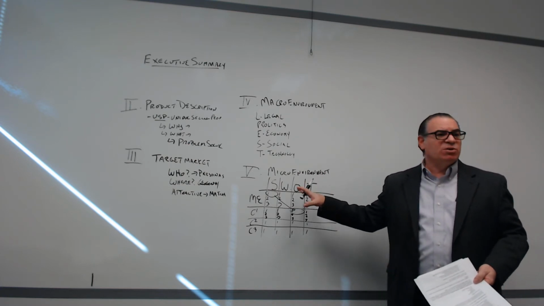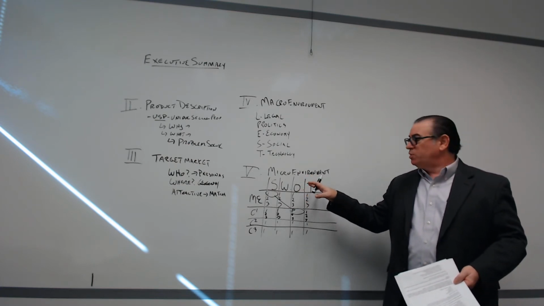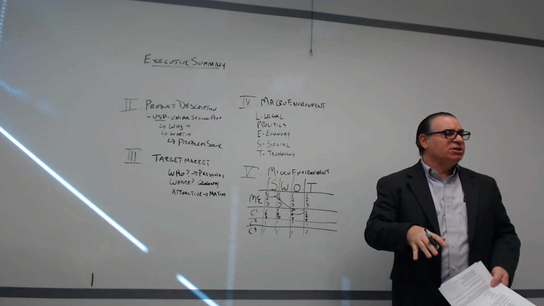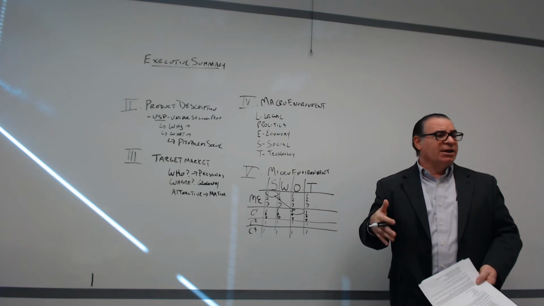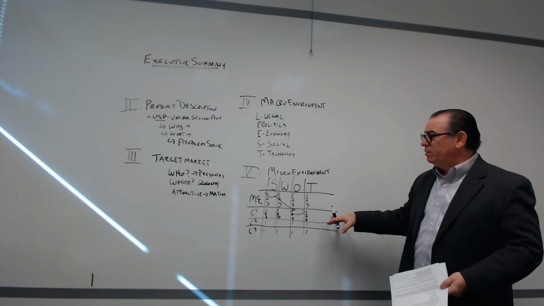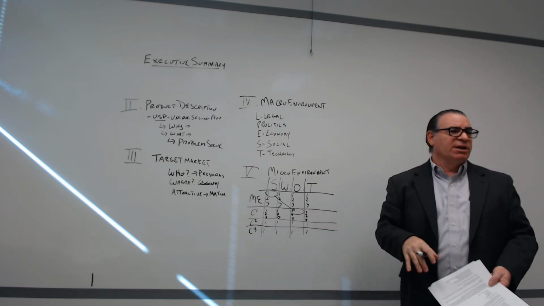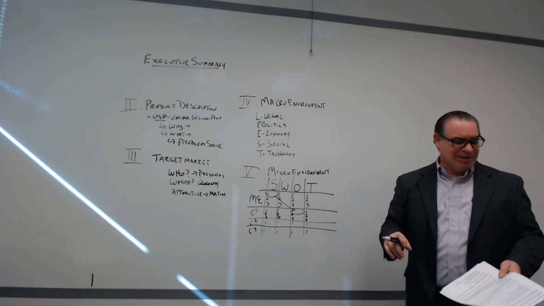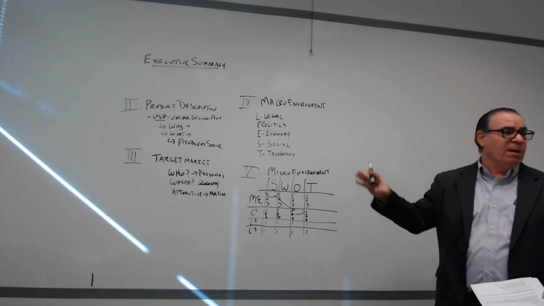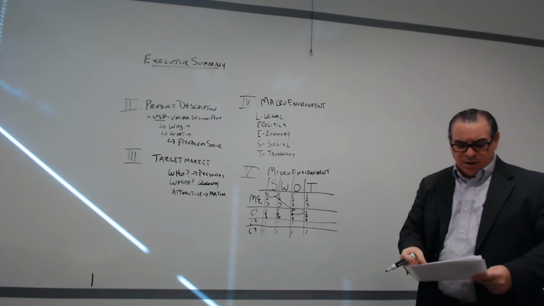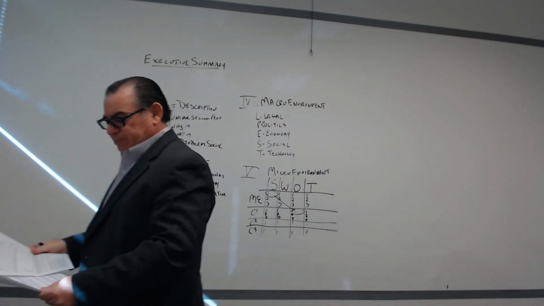And that's what this is all about, the microenvironment. It's about creating a strategy to be successful in the marketplace. That's the key thing. How do you create a strategy to be successful in the marketplace? And that microenvironment can help you succeed that way, okay? All right. Any questions on what we've done so far? Remember, the executive summary, we're coming back to that towards the end, all right?